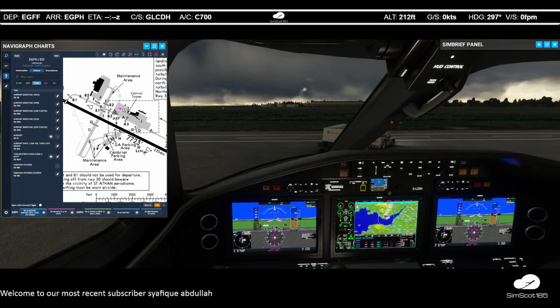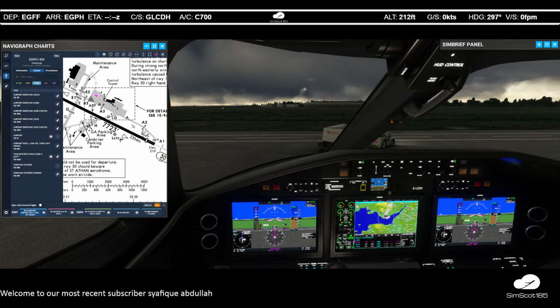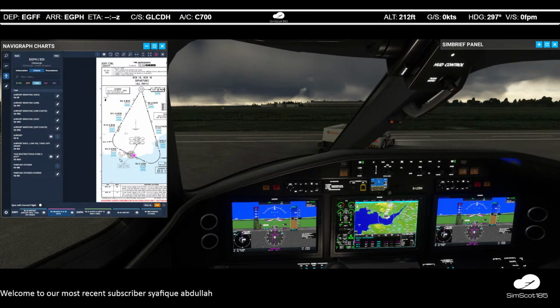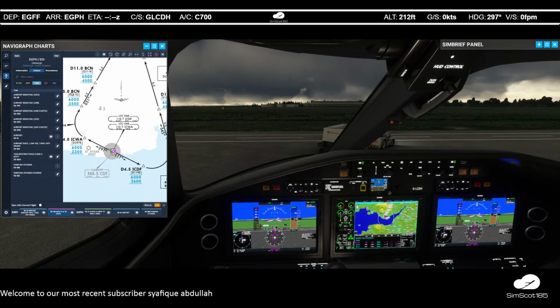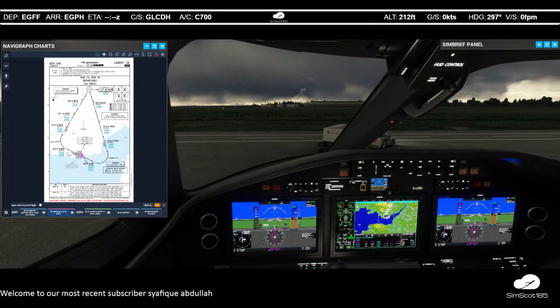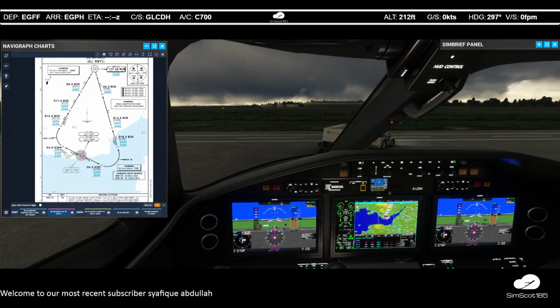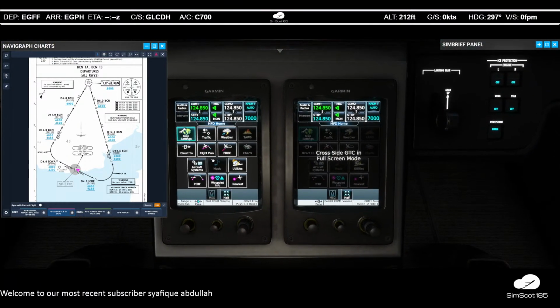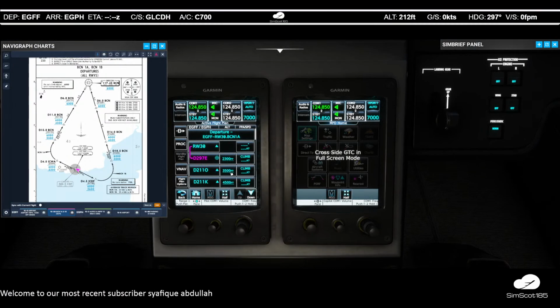We'll push back, swing the tail around, and then we'll taxi down Alpha to Alpha 1, take off runway 30. After takeoff, we are heading straight out on the runway heading with a right turn up towards Brecon. And you can see there's some constraints in here, 6,000, 4,500. We can actually check those are in our flight plan. You'll see here they are.